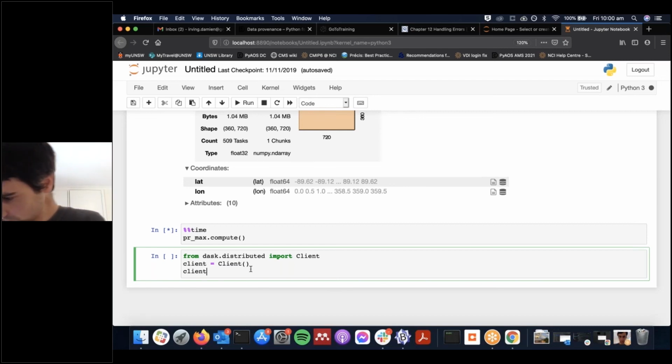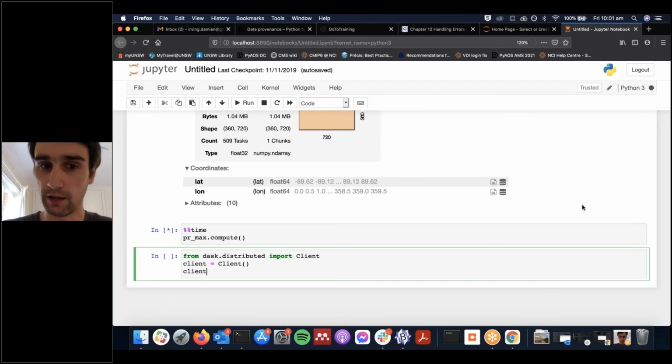And hopefully this task will finish soon. Has anyone got any questions quickly while we wait? Yeah, there's one in the chat there. Are you limited to just 4 cores? I am on this laptop, because my laptop only has 4 cores. But like I said, if I was on a more powerful computer, or I logged into a high performance computing facility, I might have access to like 100 cores or even more. So a lot of people do that.